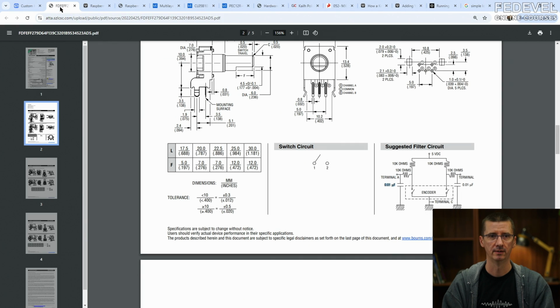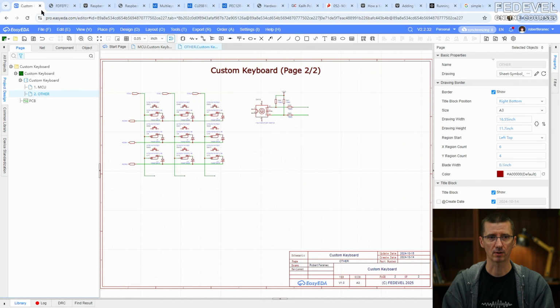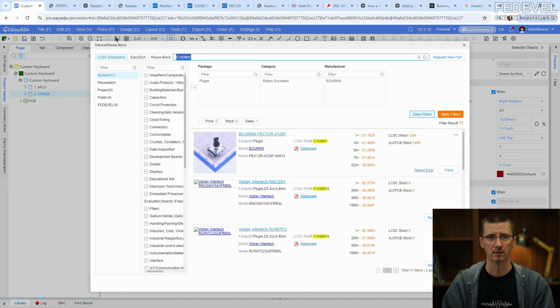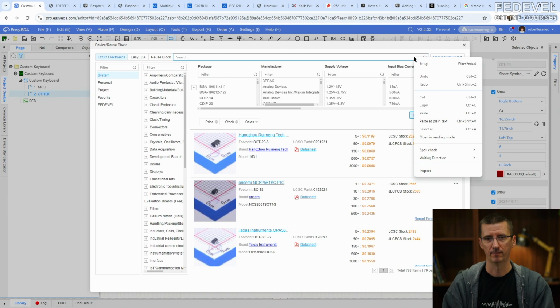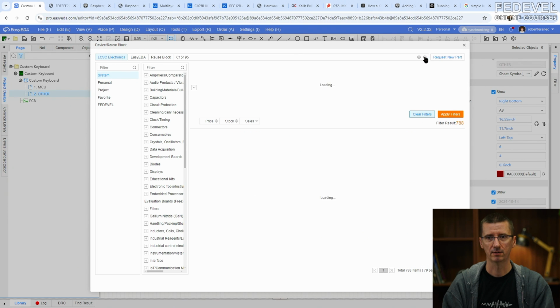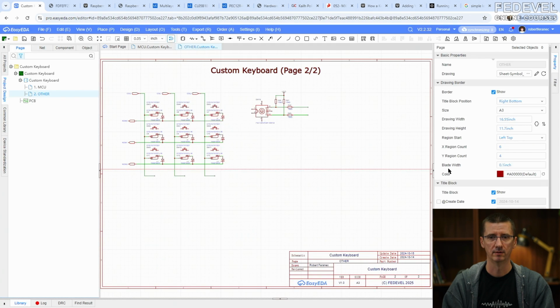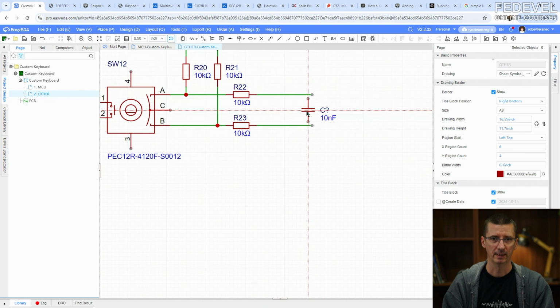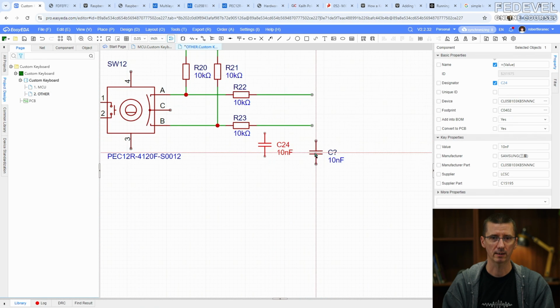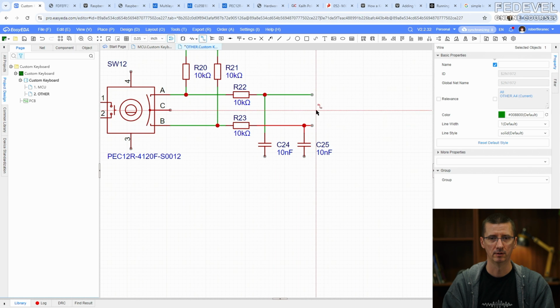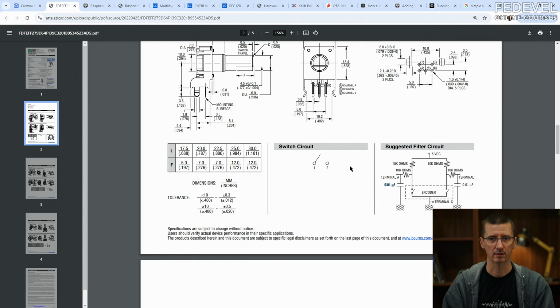Copy. Double check where it is connected, and find it, and place it. We need one here, another one here, draw the connection, and connect them to ground.